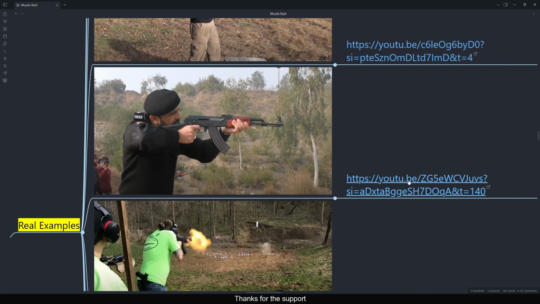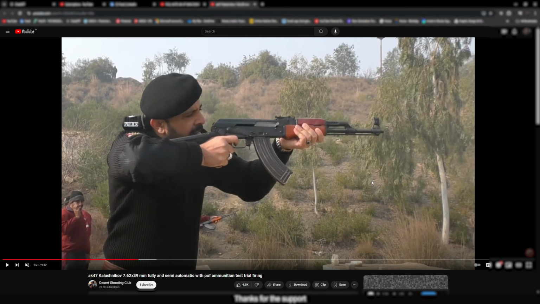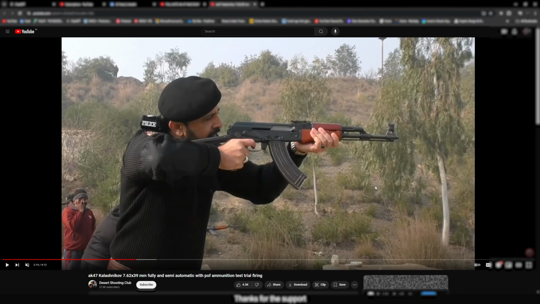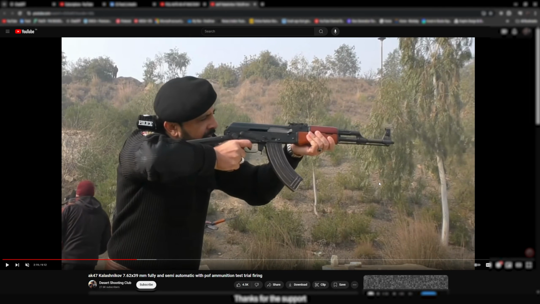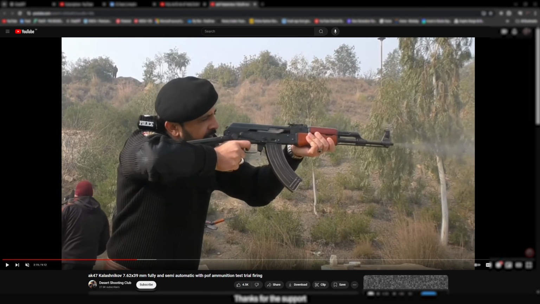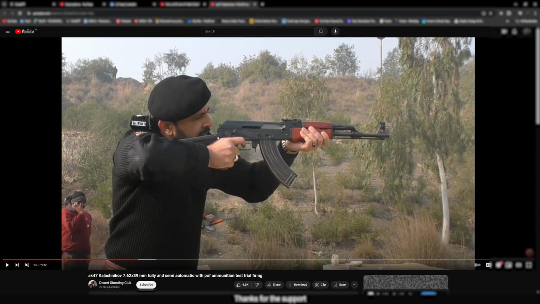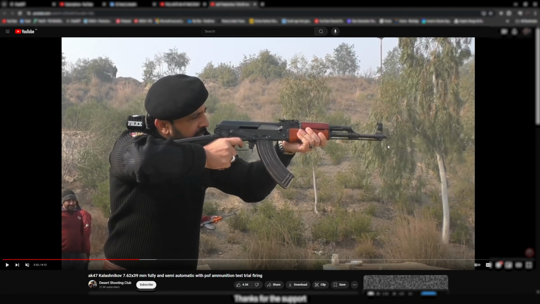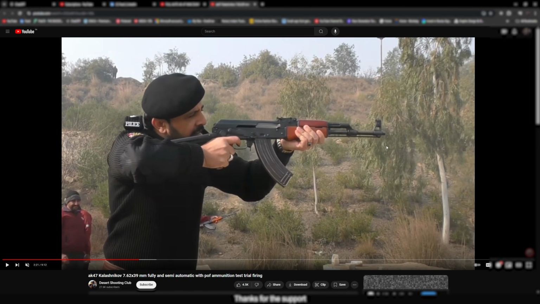So this guy is also firing the AK. In this one, he is firing the AK-47 again. This is not full auto. He's firing semi-auto, I mean one tap fire. If I go back, you can see once the bullet is fired, you can see all the smoke here. There is no muzzle flash. See, the smoke is coming from here also and in the barrel. And I think we saw the muzzle flash. Let's go back and see. Is that true? Is that the muzzle flash?